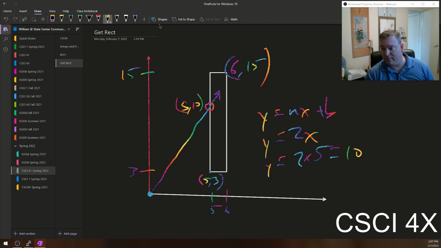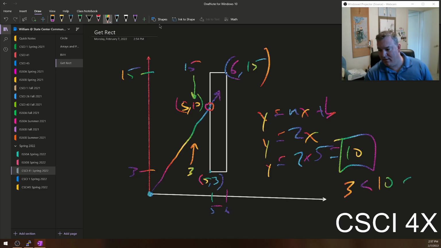So that we know that the x is in the range because we picked it. Now we have to see, is 10 between 15 and 3? Yes or no? Is the number we get here between 3 and 15? Yep, so it's a hit. And the hit location is 5 across, 10 up. Easy. Alright. So that's how you do that.